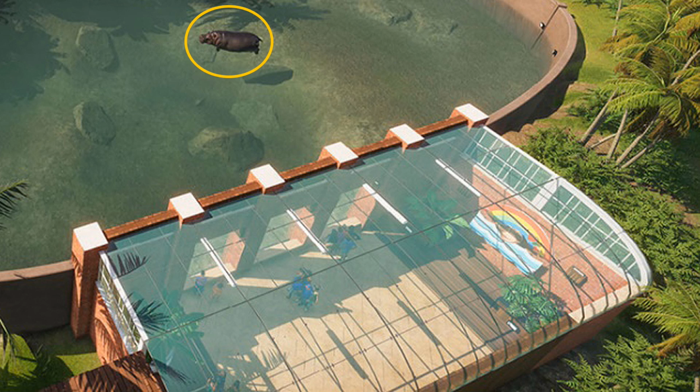Whilst this image doesn't necessarily confirm that animals are able to dive underwater, at this point in time I would be immensely surprised if some animals, like the hippos, can't do that. Why would you have underwater viewing areas, if that is indeed what it is, if the animals aren't actually going to go underwater? It doesn't have to mean it'll be how they spend a lot of their time, and we know that just swimming alone will help keep them clean, but I think if we followed Big Hippo here for a while, we'd see it dive under the water eventually. Hopefully that's something we can get some confirmation on relatively soon.